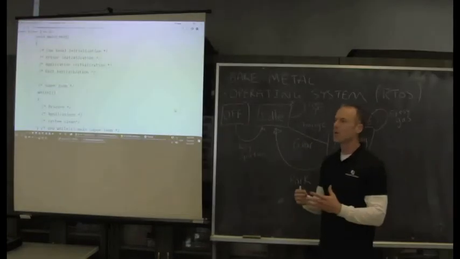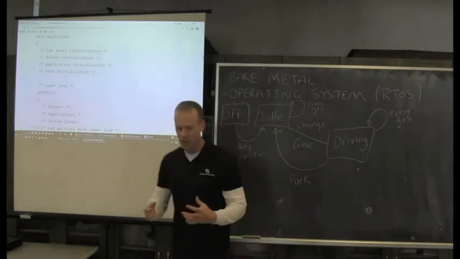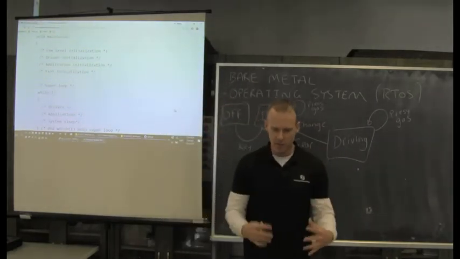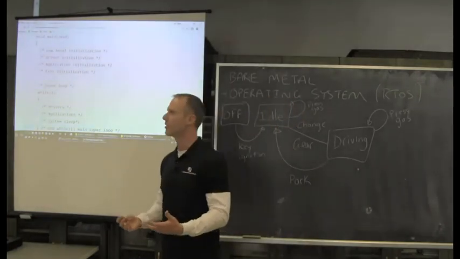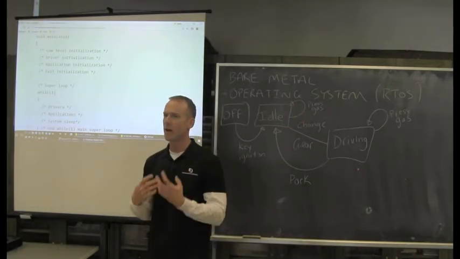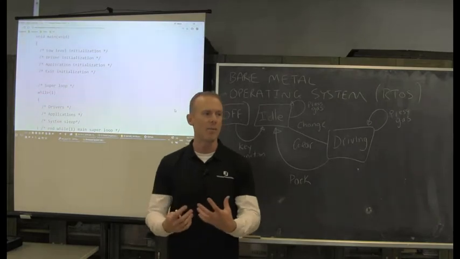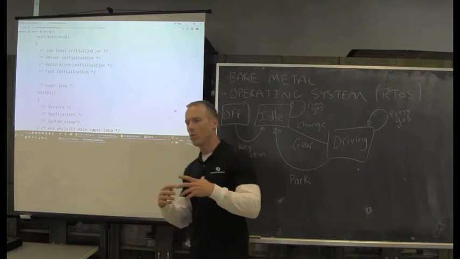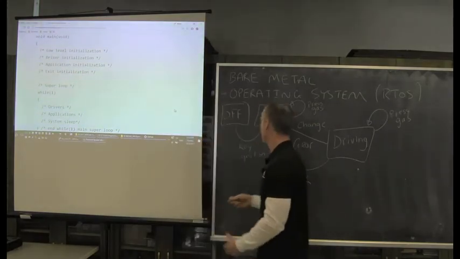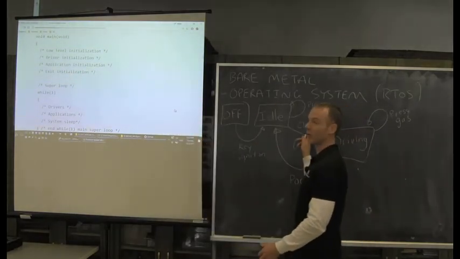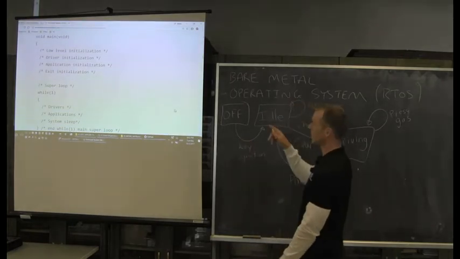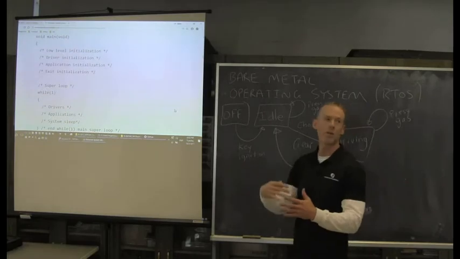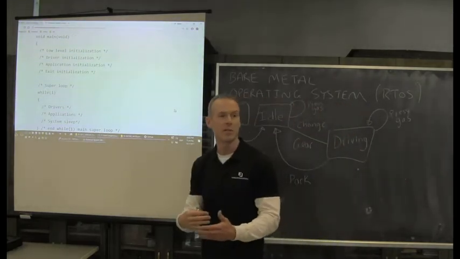Okay? So as you'll learn, a state machine, this is a state diagram, and it's discrete operating modes, I guess you can say, where you have certain functionality available, some functionality is not available, and if you want to go to a different state, you need to do a specific thing. So you're going to learn a whole bunch of things. In our system, for example, a button press might take you to a different state, or an input from a sensor might take you to a different state. Okay?